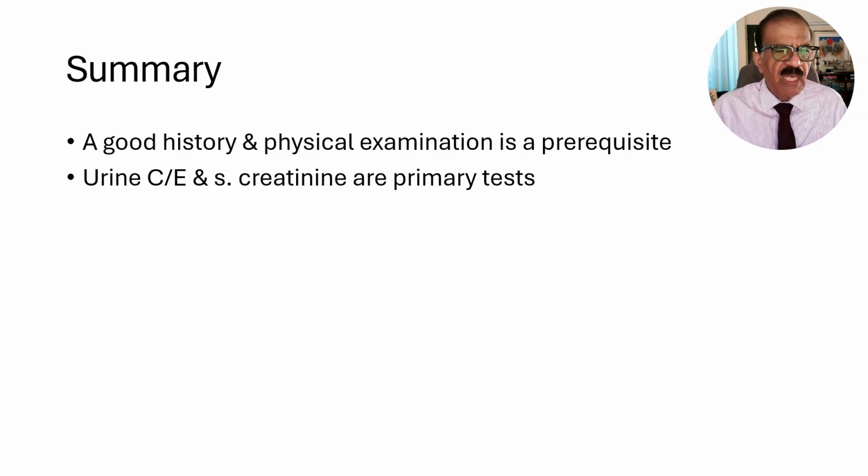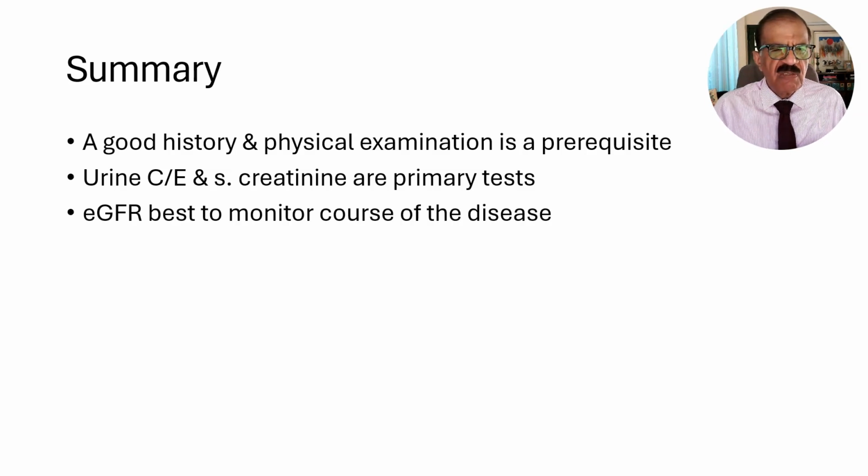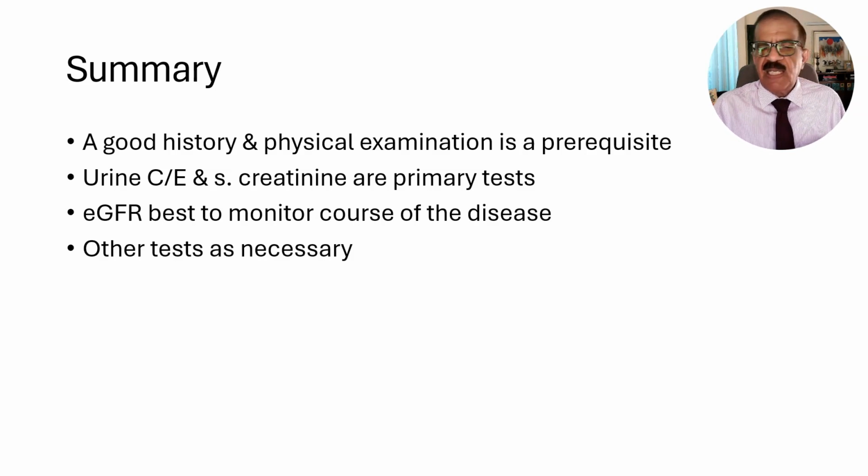Then urine complete examination and serum creatinine are the primary tests, and mostly they're sufficient, and eGFR is best to monitor the course of chronic disease. Mostly we want to know if the kidney functions are stable or going up or going down. And many other tests, which are beyond the scope of this lecture, are done as needed.